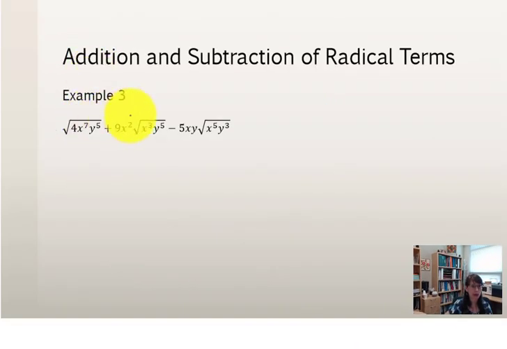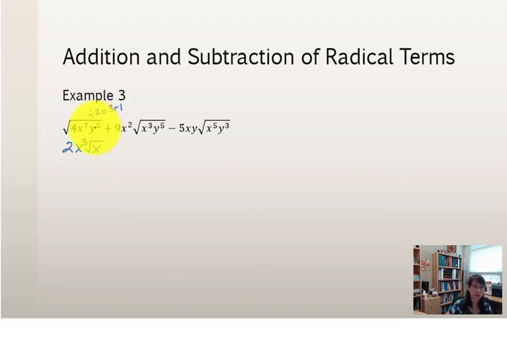In example 3, we have 3 different terms that we're going to be either adding or subtracting. So we'll just pay attention to whether plus or minus is given in the expression. So starting with 4. Well, square root of 4, we probably know that's 2. With x to the 7th, y to the 5th, this is where we're going to use our special division of the index to know what remains and what clears the radical. So 7 is divided by index of 2, which is 3 remainder 1. So 3 bases of x clear the radical, but 1 base of x remains under the radical.